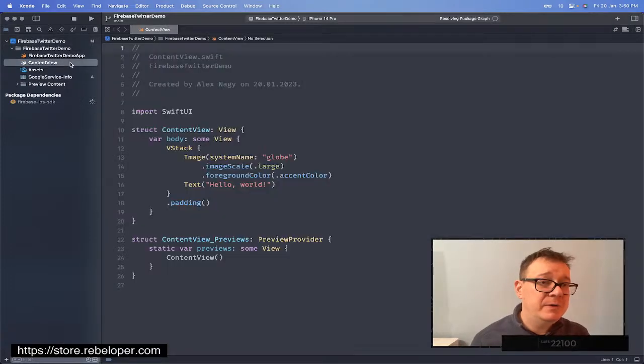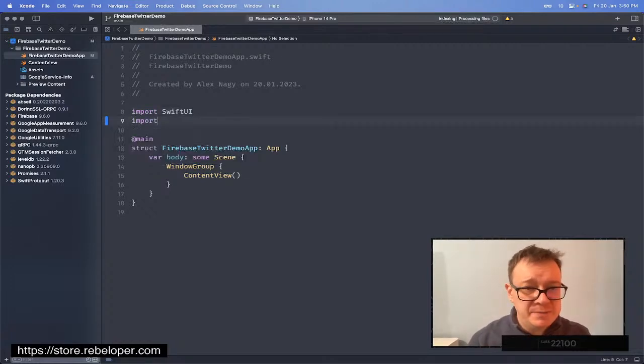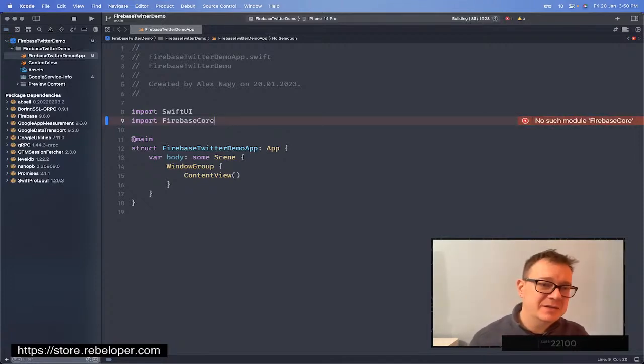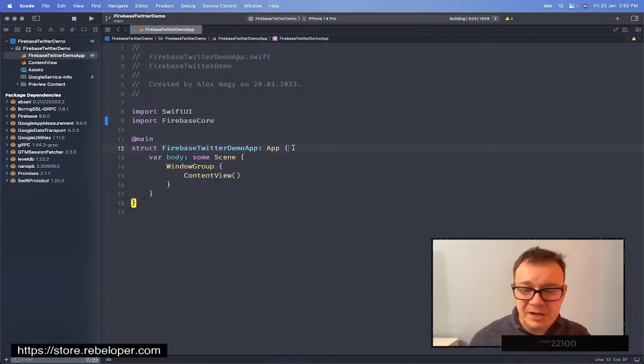And what better way to do that than in the content view. So rather, let's just wait and switch on to the app. What I'm going to do is, first of all, import Firebase, come on, auto completion, Firebase core. Okay, let's hit Command B so I have auto completion, because Xcode, I don't really like this. Yeah, it says no such module as Firebase core. Okay, so let's just wait. Yeah, it does need to build. The very first build takes a little while, but afterwards it will be really, really super fast.